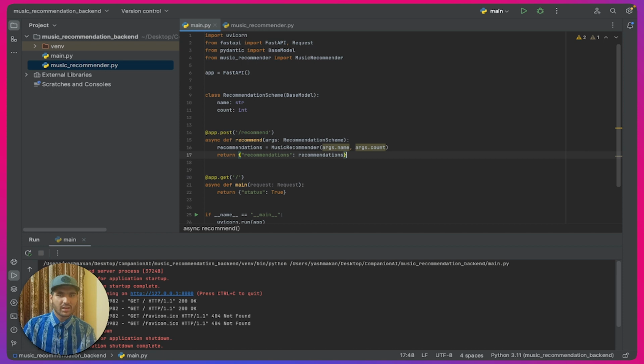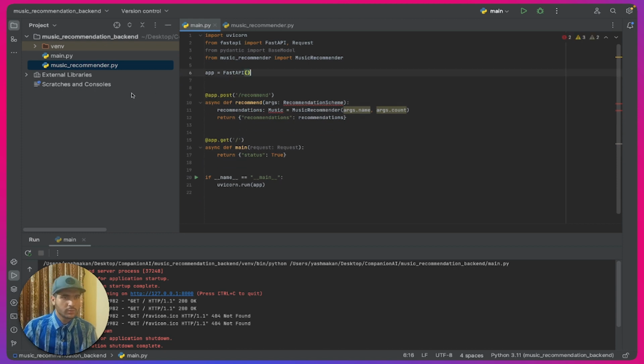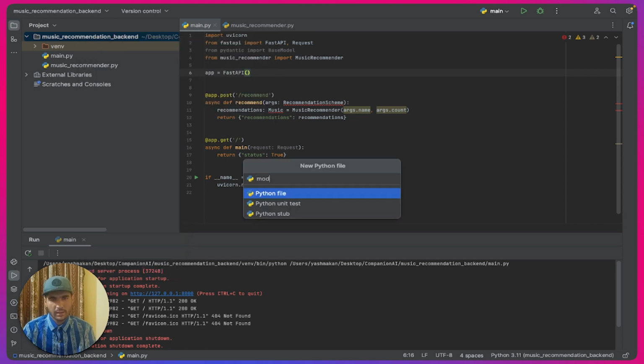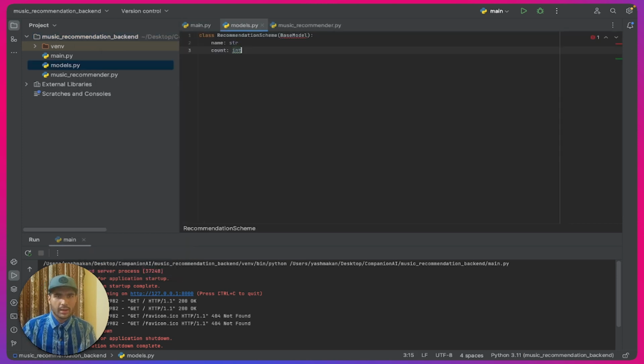Makes sense. Awesome. Now this is the data that we are getting here, and it will be of type Music. Now what is Music? I'll remove this from here and create one model. I'll go in a Python file, models, and paste this.